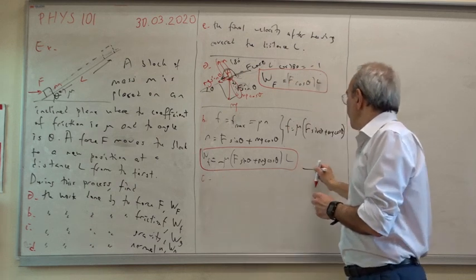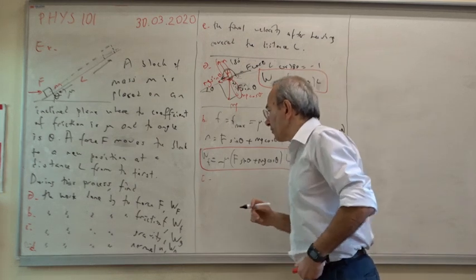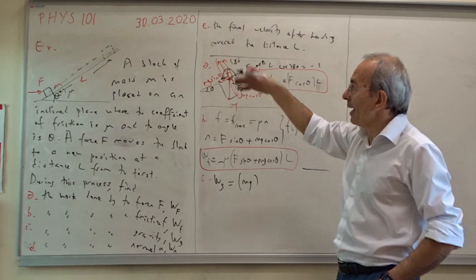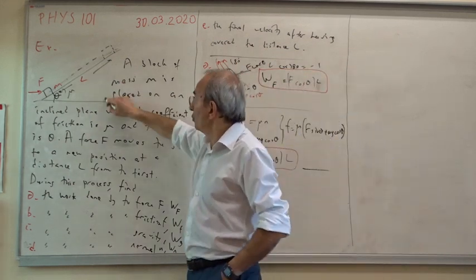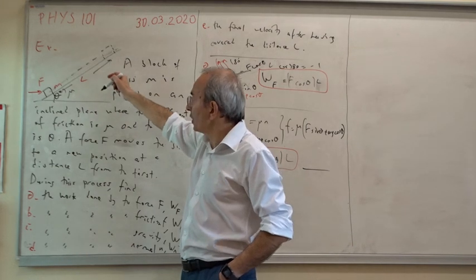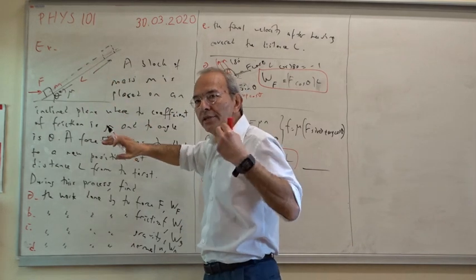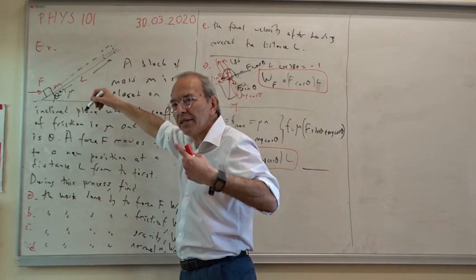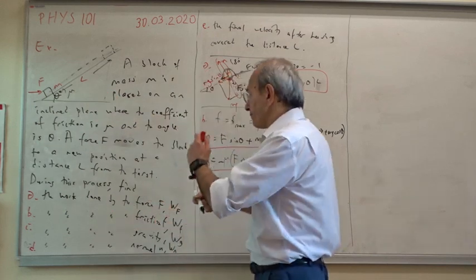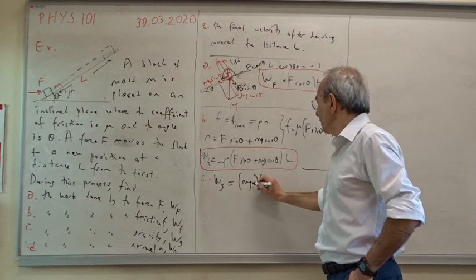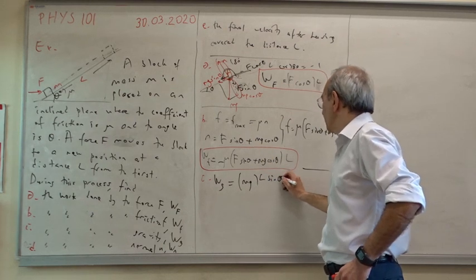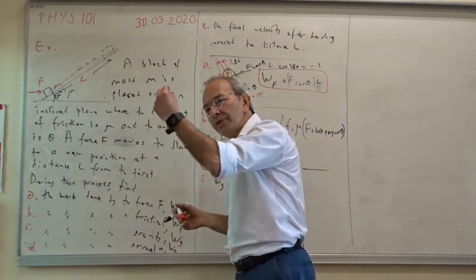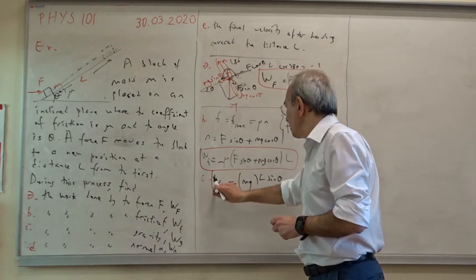Next part is find the work done by gravity. Work done by gravity is just the force mg times this L times this vertical line. We have seen what the gravity does in such cases, in such lifting processes along an inclined plane. It is the gravity where mg, weight of the object, times this height with a minus sign. Minus sign comes from the directions. Mg times L, not L, but L times sine theta. Mg times L sine theta with a minus sign. Because although the object is going up, gravity is acting down. So this is the work done by gravity.